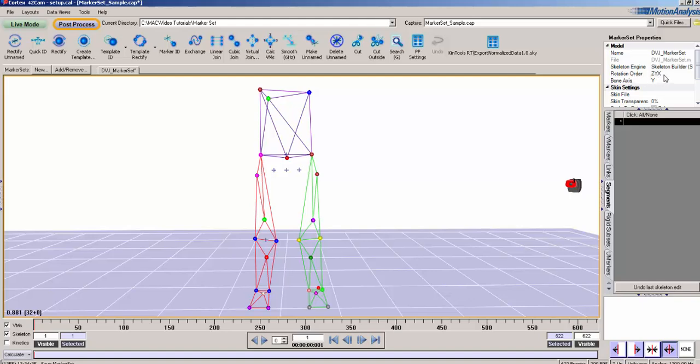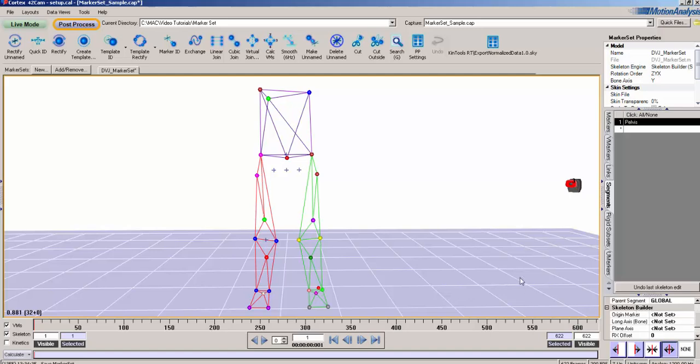Rotation order is the Euler sequence in which the kinematics are calculated. So in this case, we'll use ZYX. We'll define the bone axis as Y, and we'll go ahead and create a brand new segment here. I'll call this pelvis. And in pelvis, if you look down here, you can edit the properties for that specific segment. So pelvis, its parent segment will be global. Parent segment simply means the reference segment to which kinematics and kinetics for the specific bone segments are calculated. So we'll choose global.